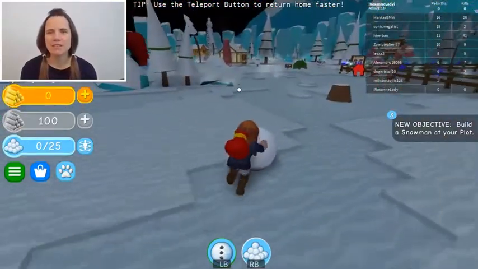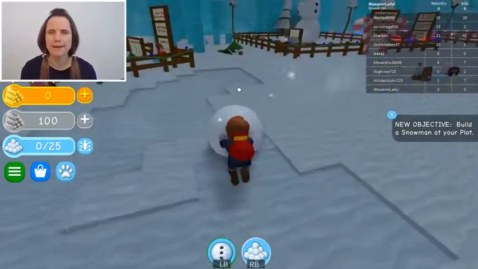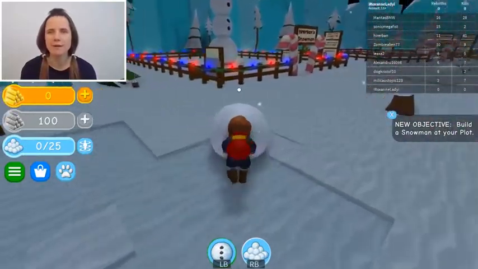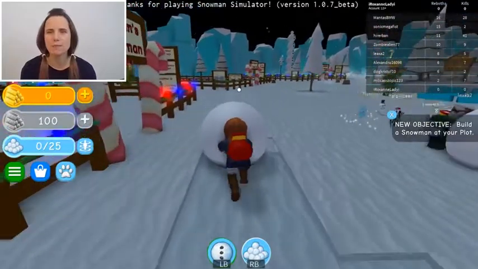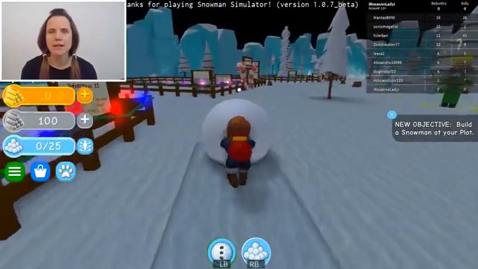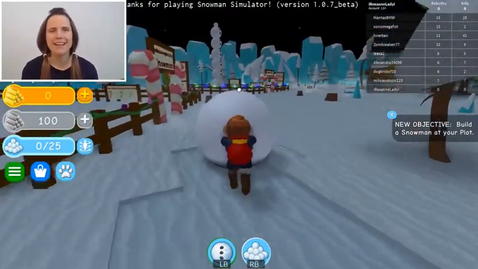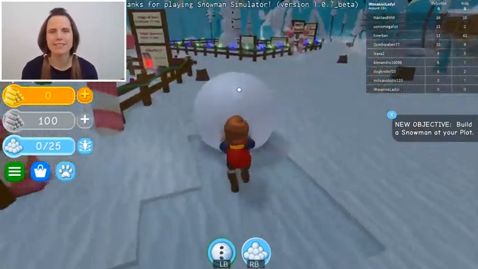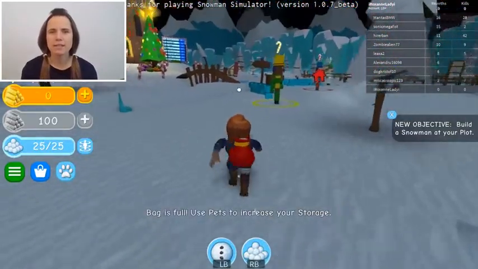The thing is, you don't even have to think about it. Just roll as much as you can. I wonder how big of a ball we can make. Maybe we can make a really big ball. Let's see how big of a ball we can make, because it's getting heavier and heavier and heavier, and bigger and bigger and bigger. Look at the size of that ball. Yes! Bam! Bag is full.